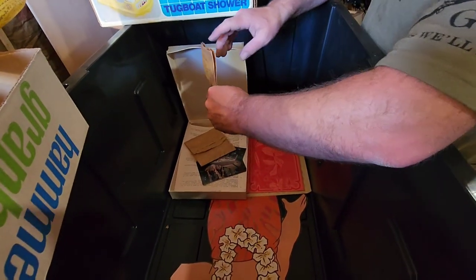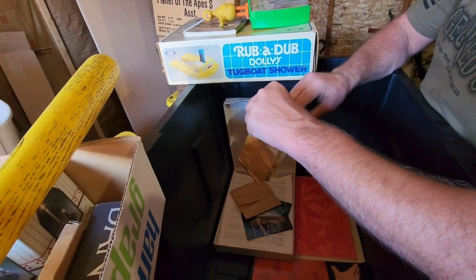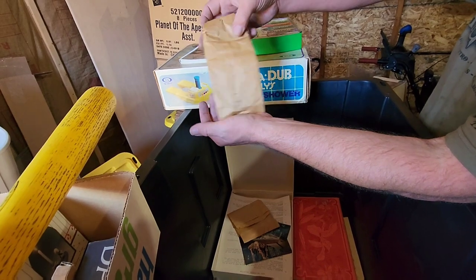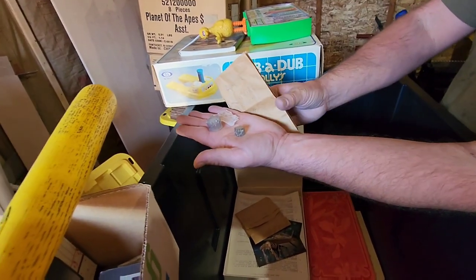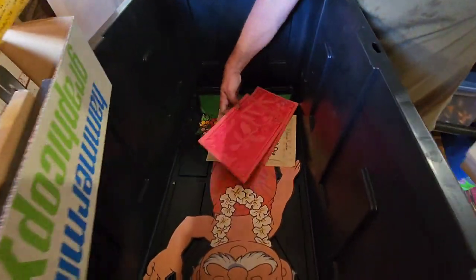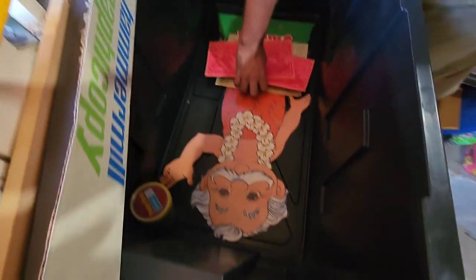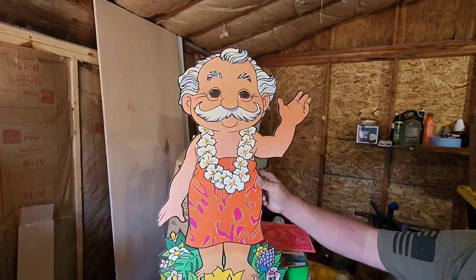Mm-hmm. All right, what else we got? Dinosaur bones. Nice. What, candy? No, I don't know. Quartz. Oh. Rocks. They're painting. All right, what else we got in here? I remember seeing this thing. Hawaii. United Air Standy. That's pretty cool. Kind of looks like my dad.